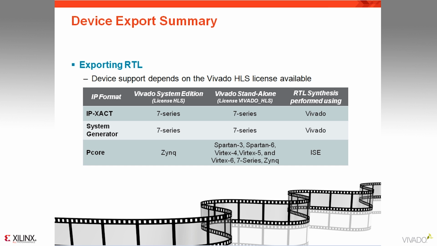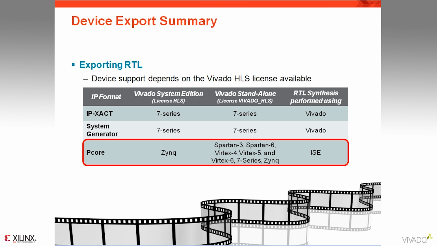In this quick take video, we'll demonstrate how designs can be exported to Xilinx Platform Studio. This requires we export using the Pcore format. For users of Vivado System Edition using the HLS license, Pcore format can be used for Zynq devices. For users who have purchased Vivado HLS as a standalone option and are using the Vivado _HLS license, all devices supported by ISE can be targeted for synthesis and exported. In all cases, Pcore IP is synthesized to gates using the XST logic synthesis. Now let's see how this is performed.